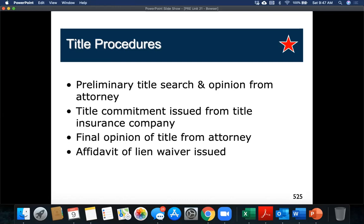If the seller's the builder, the affidavit should address the payment of any subcontractors and affirm that they are in possession of the premises. Now, this is normally required before the title insurance will issue the owner's policy. And it gives that title insurance company the right to sue the seller if they lie. Okay? So that's going to occur. That signature may be required, and that might occur as a part of the settlement meeting, that affidavit of lien waiver. Right?